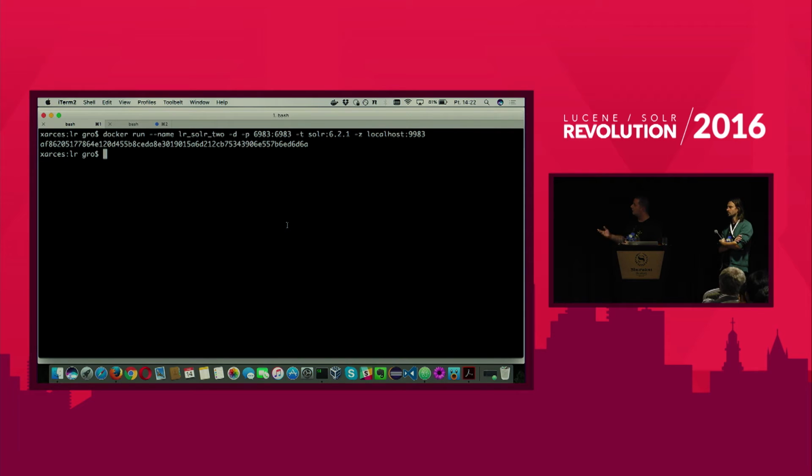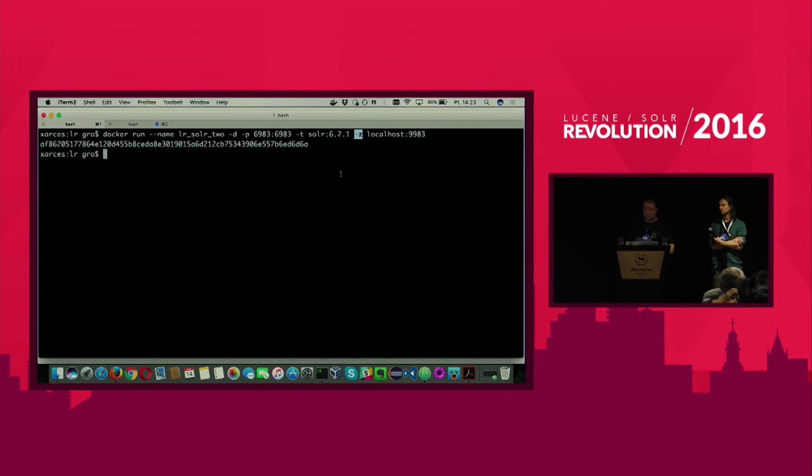Here, because I can't use the same port for two different containers, I used a different port for forwarding. And of course, I specified the -z, which means I'm pointing my Solr to a ZooKeeper. I want them to connect to the same one, the one that was exposed by the container. You remember, I exposed the 9983 port on the localhost.